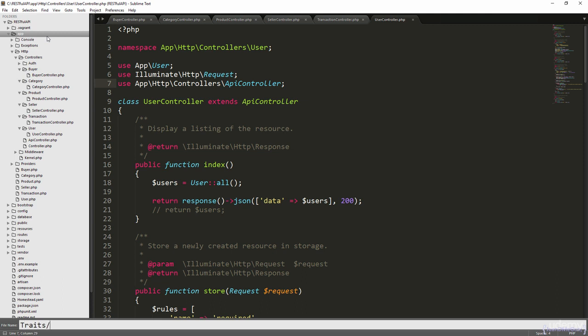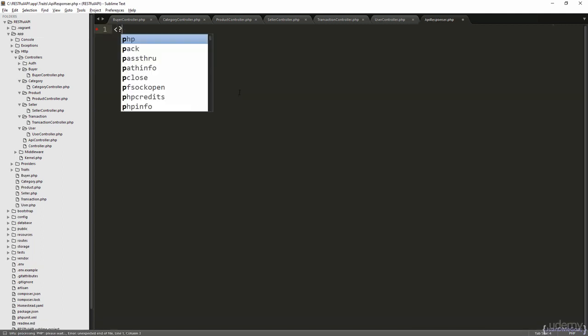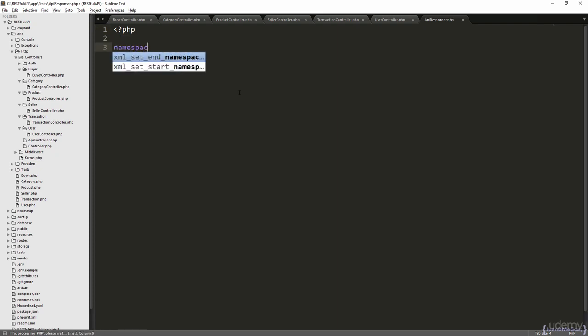And the trait is going to be called ApiResponser.php. The namespace is going to be App\Traits. And we have the ApiResponser.